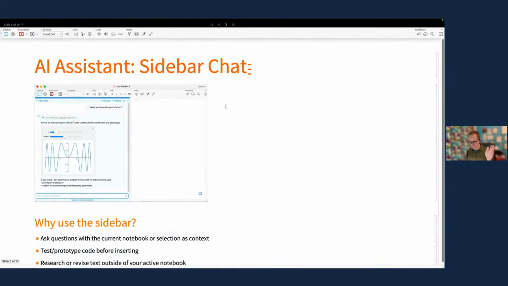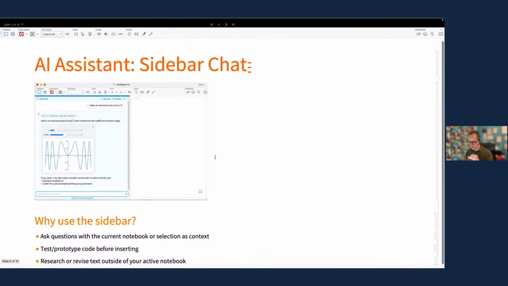Sidebar chat, John also showed. I think this is enormously helpful, and I think sometimes people may be a little bit confused about why would I want to use the chat bar versus the sidebar. The chat bar right in the notebook is really helpful if you're incrementally building up a notebook, or you're doing an exploration and you want to have the code there, you want to edit code, you want to go back and revise it, you want to revise questions you asked previously and run them again.